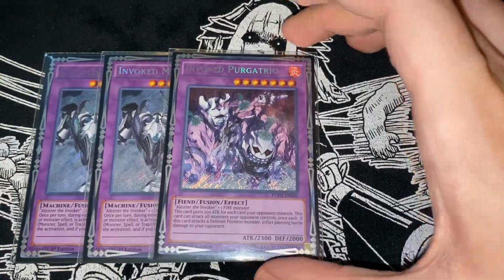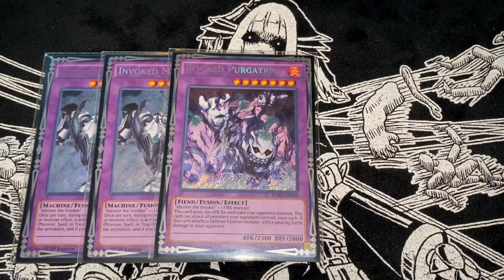1 Purgatrio, because if you ever cut this guy out, I will cry. Purgatrio is so easy to make, and sometimes this card alone just wins you the game. If they have no pops on board and they summon like 4 monsters out, and you get Purgatrio, you just usually win the game.